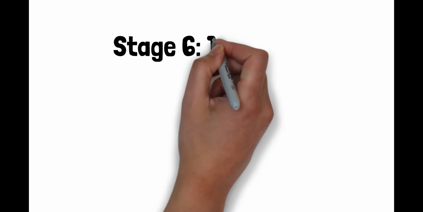Stage 6, testing. As much as I love idea generation, this stage is my favorite. Because what you get to do at this point is you take everything that you've built and you just play with it. You just go in as many different random directions as you can, seeing how far you can take it. See what breaks, what is theoretically possible that you don't want to be possible. And you just put it through the ringer, stress test it, drop it, throw it around, and see what happens.